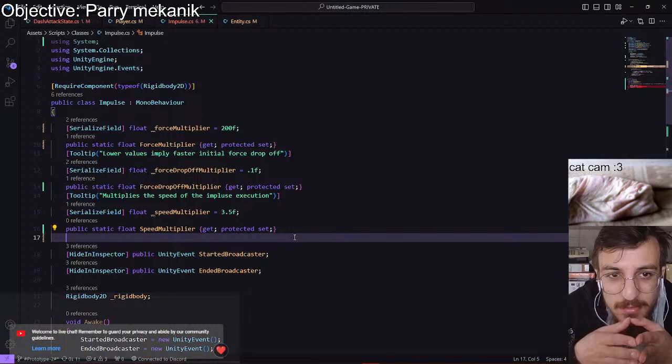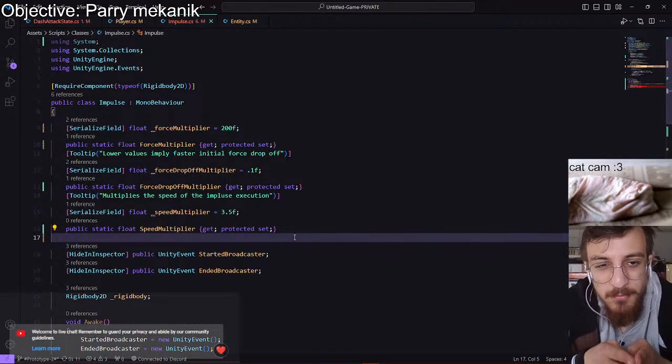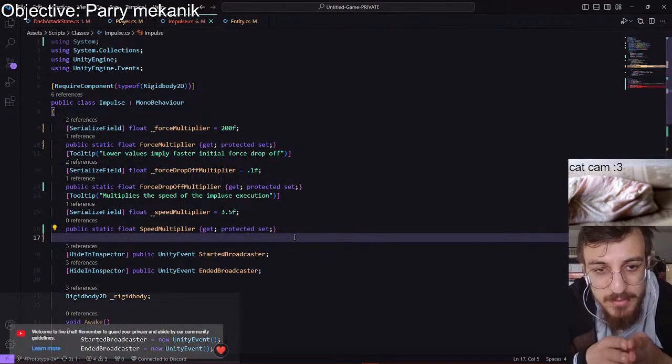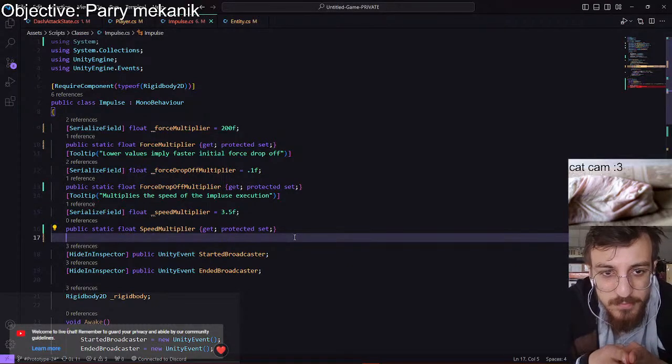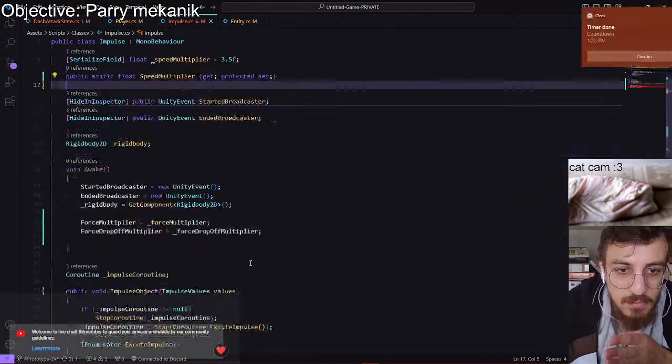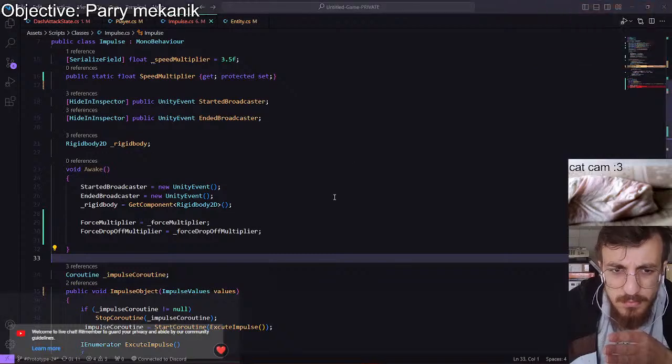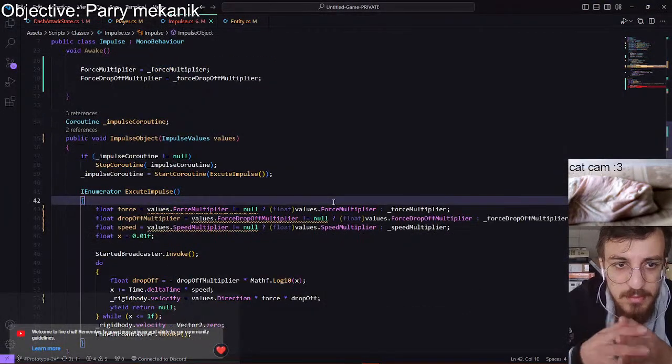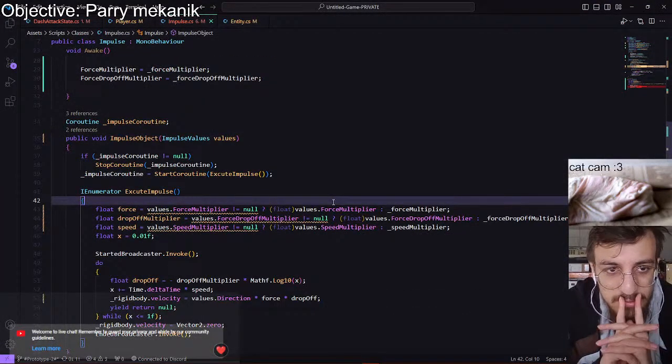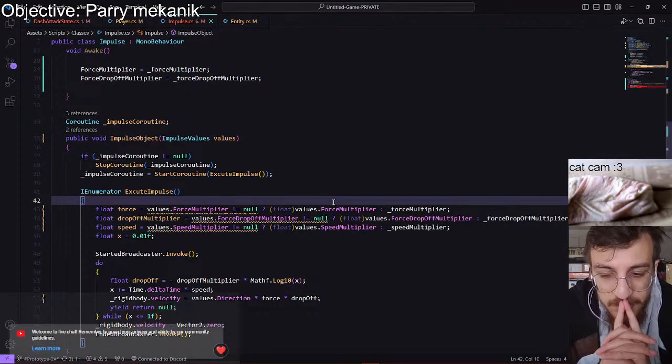Let's say the enemy is the one initiating the impulse to the player, but the logic needs to be applied on the player object. And for that to work, it needs an enumerator that persists with the lifetime of the player object.